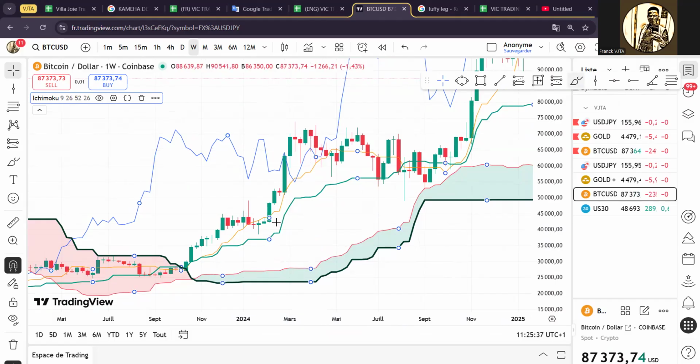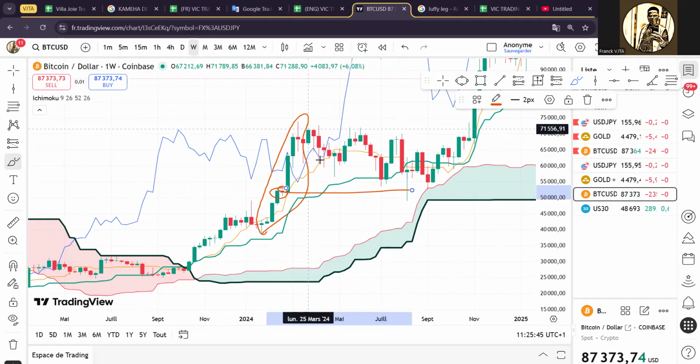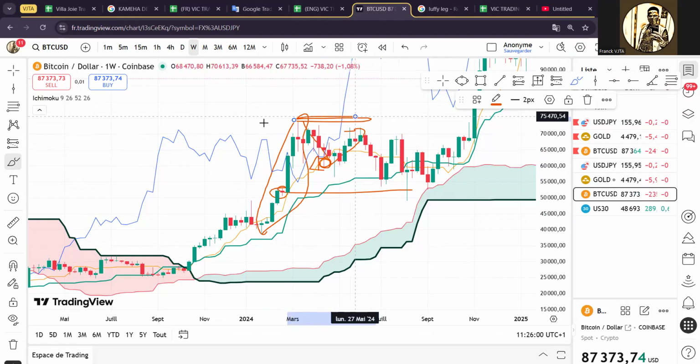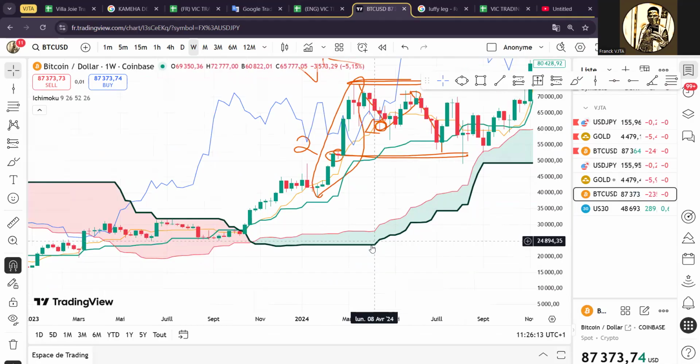When you see this Luffy leg, for example, this whole Luffy leg, you had this red candle where the price should have stopped, but you have Tenkan weekly here first. The Tenkan weekly was the first point where you stopped, then creating new candles, new wicks, but none of this wick broke this VRS, and then the price moved down again till the body of the second point, the second stopping point on the left leg, right?